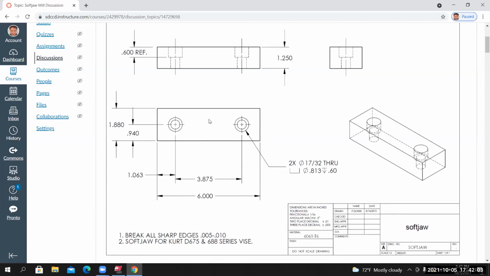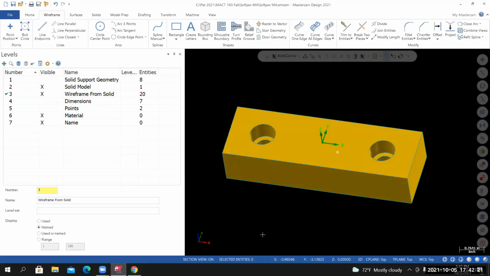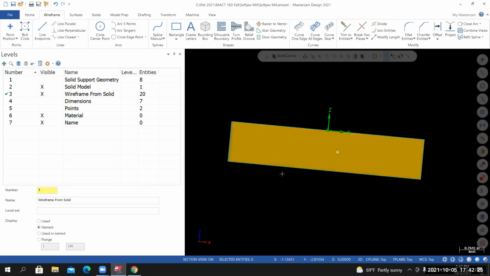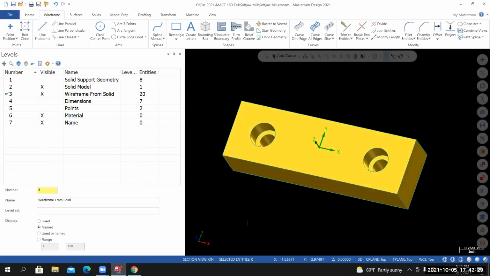We'll improvise. We'll make them 0.5 inches tall. It might be slightly different than what I've done on previous projects, but we'll make them 0.5 tall. And we'll just approximate the position. We'll try to center it on this surface the best that we can. I'll go back to Mastercam. And actually, I'll center it right on the origin. That's sitting right at the center of this face right now, so that'll work well.